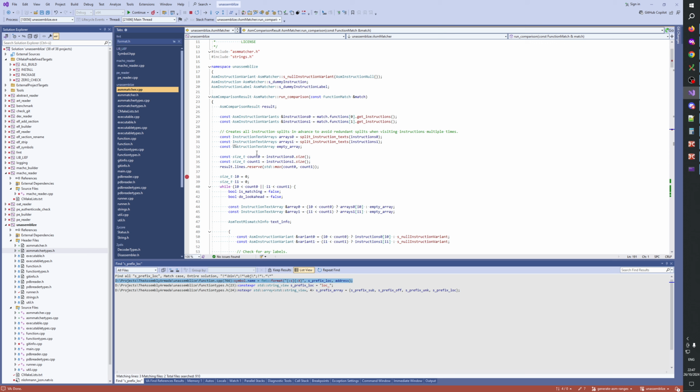Yeah, I see why this happens. So if a function is a perfect match, then obviously this won't happen.